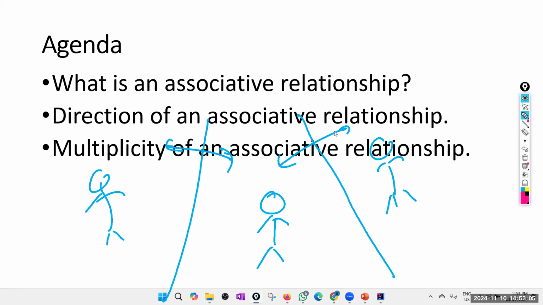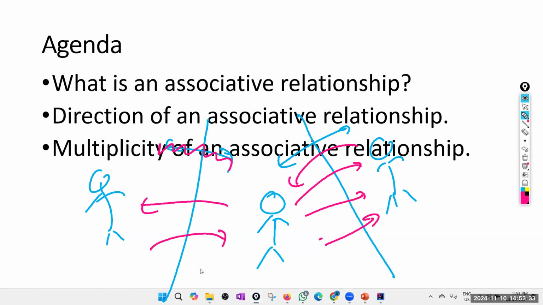You have association with these guys, but you don't have any association with these guys. So when you have association with this family, now you can get some help from them. You can talk to them because you have association. Maybe they also can get help from you, but you don't have any association with this family. That means you usually don't call behaviors of them. They also don't call behaviors of you. Neither, because there is no association between you.